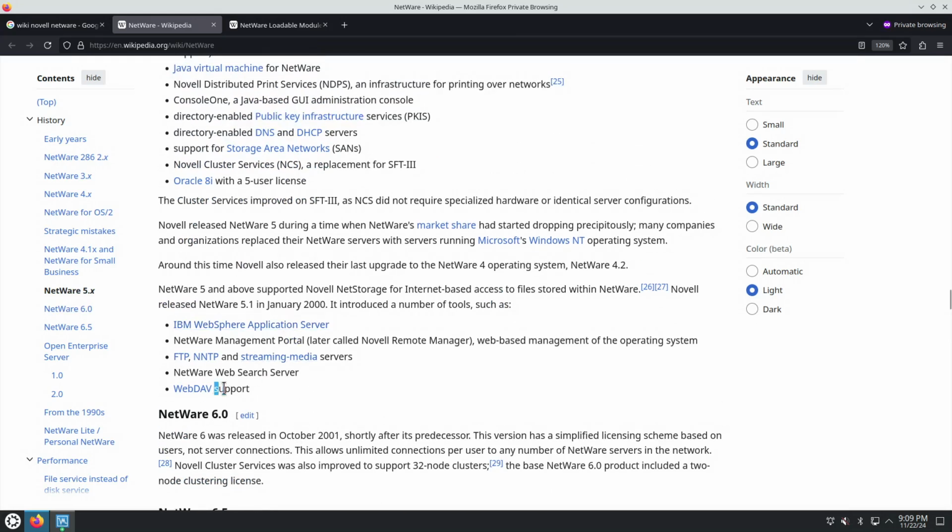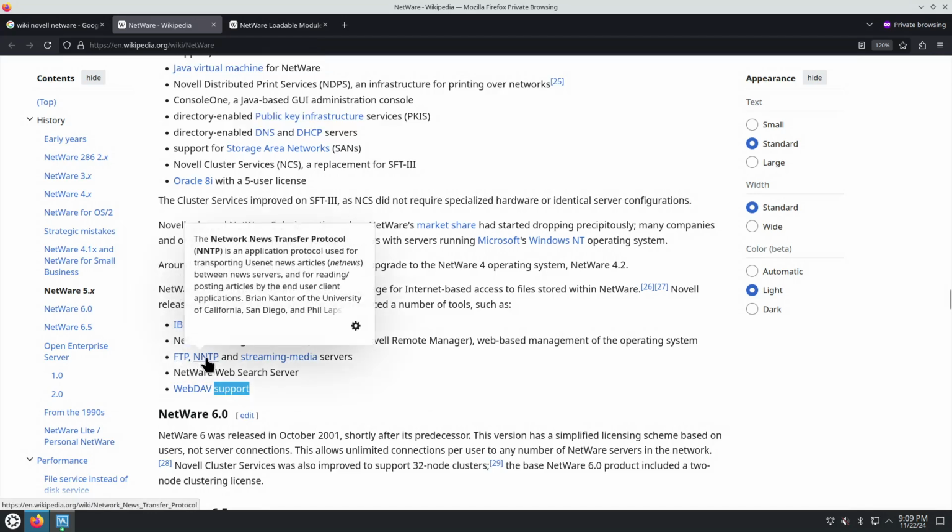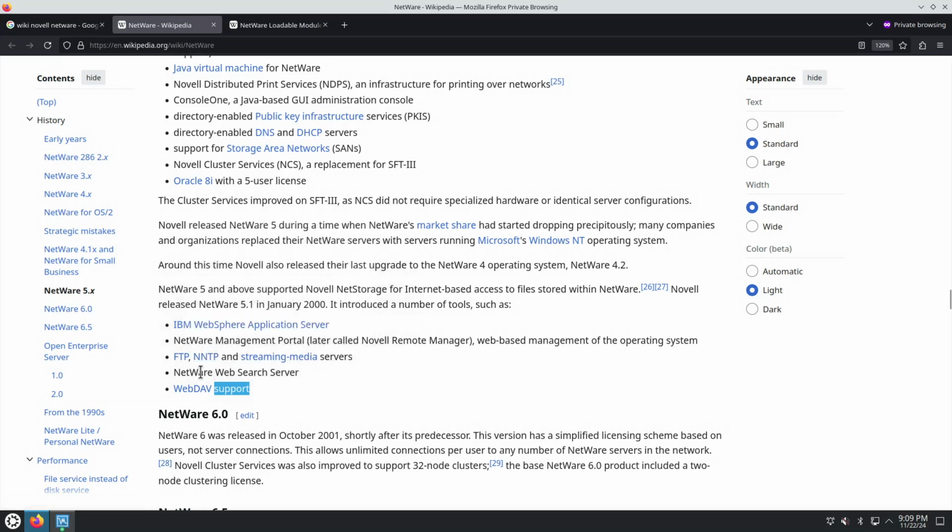Okay, WebDAV, which is an HTTP server that you can write to. FTP server, network news server for Usenet, web search server. There's a web UI application for managing the system.